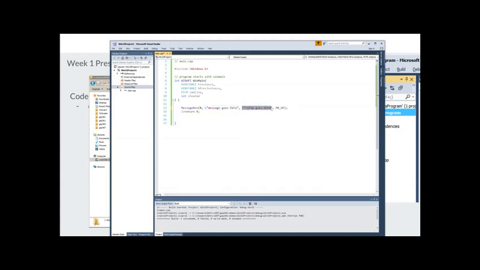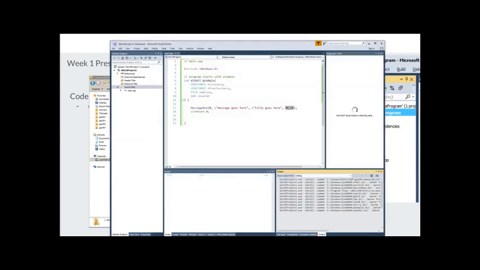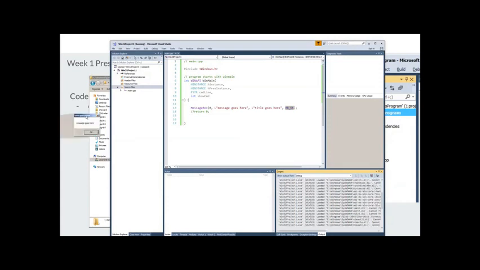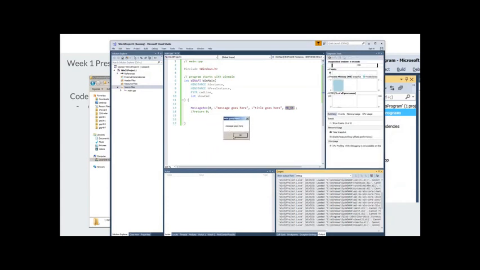And then the third argument here is another Unicode string, and that's the title that's going to go in the title bar of the box. And then what buttons do you want the box to have, and I just use an OK button. So if we run this, we get our first Windows program, and all it does is bring up this message box that has the title and has a message.